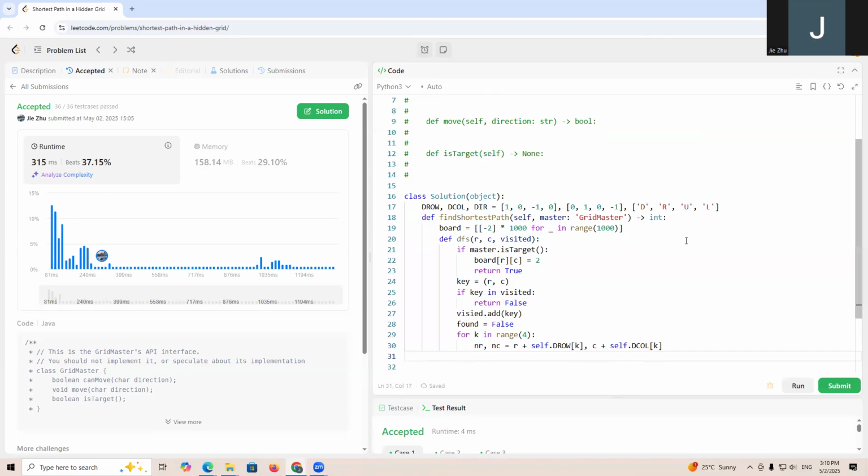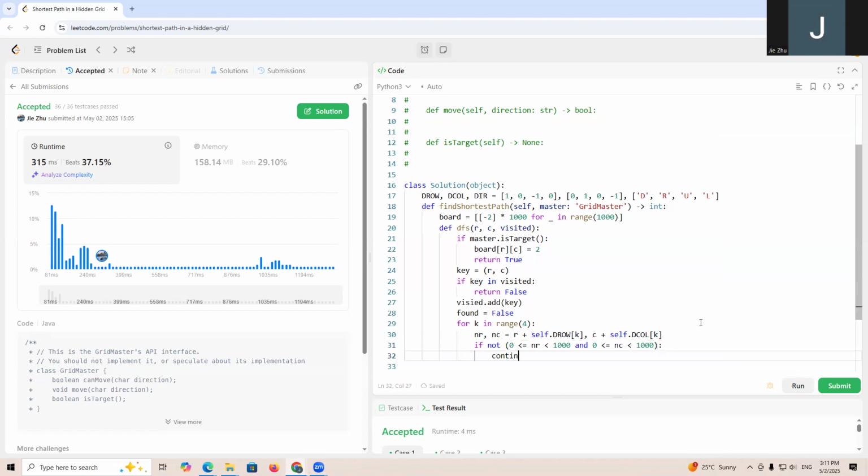So let's check the range. If not 0 smaller equal to new row smaller than 1000, and 0 smaller equal to new column smaller than 1000, right? Then we should continue.